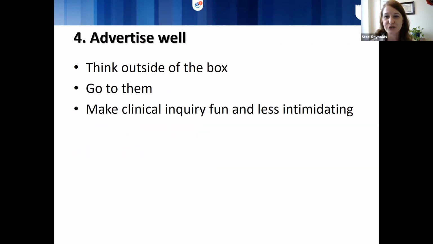Next, I would encourage you to advertise well, advertise the structures that are in place and that nursing research resources are available. And some may not even know that this resource exists. And I know that the traditional way of posting a flyer in the bathroom, asking nurses to come to a meeting, just isn't going to work anymore. I have made countless flyers over the years. I put them in bathrooms. No one ever contacts me. So we really need to think outside the box.